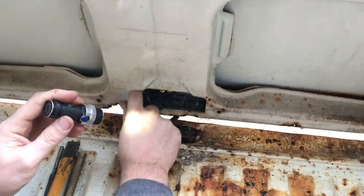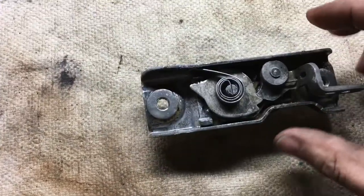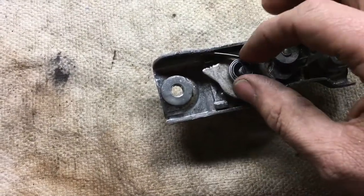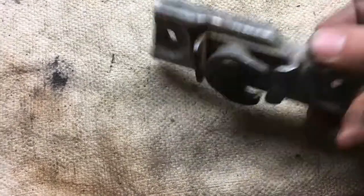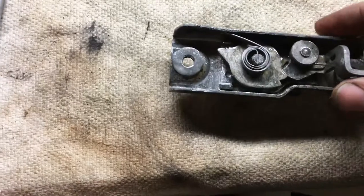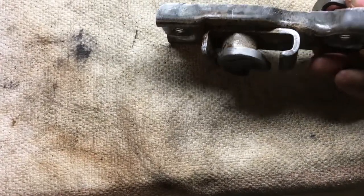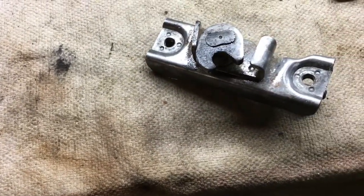I fixed this latch. Check it out. Got that latch out of the ultrasonic cleaner, and it was still pretty stiff. I was able to grab it here with vice grips, take the spring off, and just work it back and forth underneath Simple Green. Well, now check that out. Bam! Like butter. I used cable and chain lubricant to put that back in there. I'm gonna reinstall this, and that's one thing off the list.